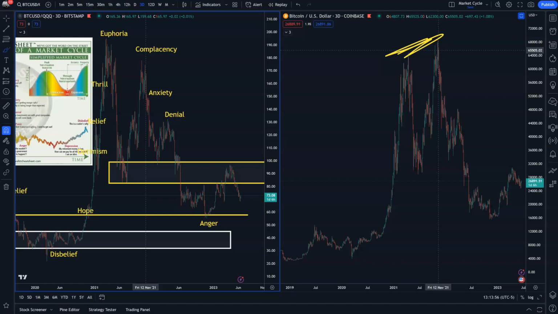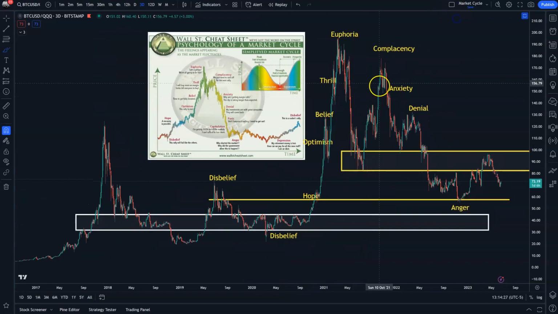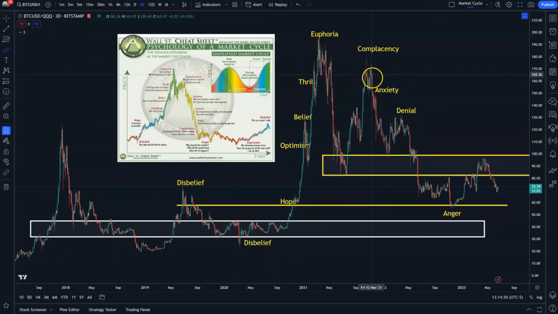But what they refused to recognize, and even when I explained it to them, refused to acknowledge, is there was a higher high on price in fiat, so Bitcoin versus US dollars, but there was actually a lower high in price versus QQQ, which was the tech market, if you will. And so what you actually had there was a textbook example of bearish divergence. The Bitcoin was not as strong as it was portraying. And of course, just like I predicted, that was indeed complacency, and we went into a bear market thereafter, and Bitcoin proceeded to fall over 70%.